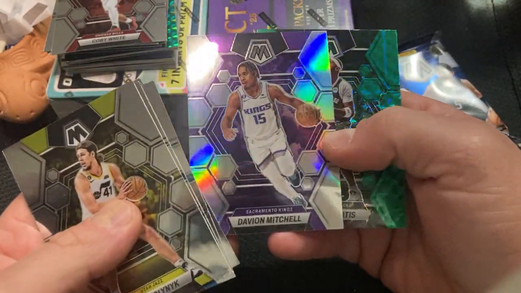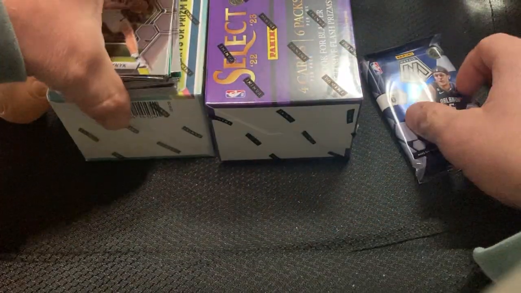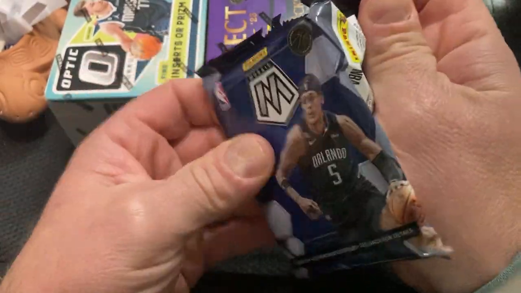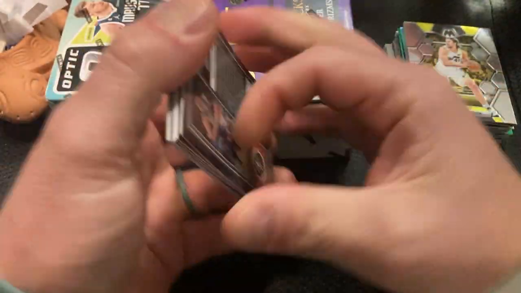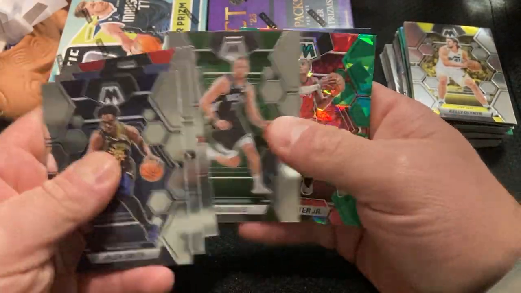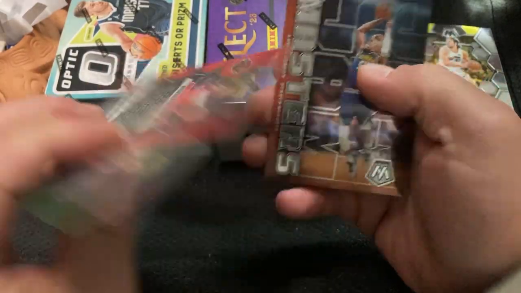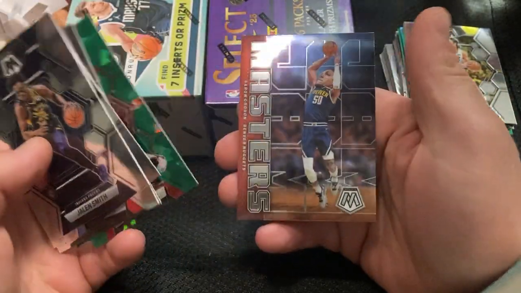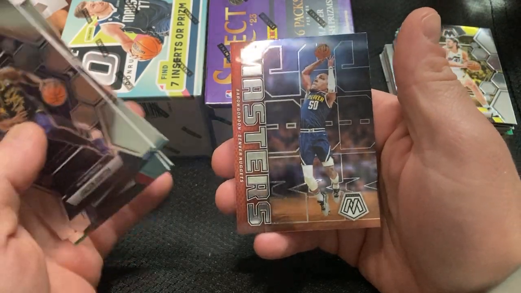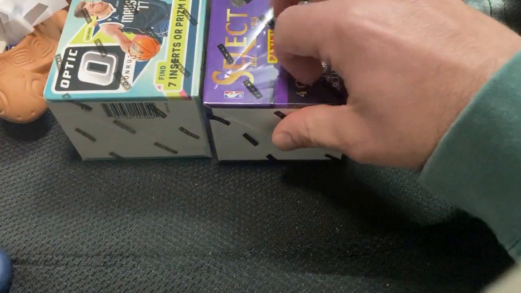Davion Mitchell, and Bobby Portis. Last pack on this one so far, not too great. Kevin Porter Jr. on the green cracked ice. And an Aaron Gordon Jam Masters. Alright, let's hope Select is a little bit better.